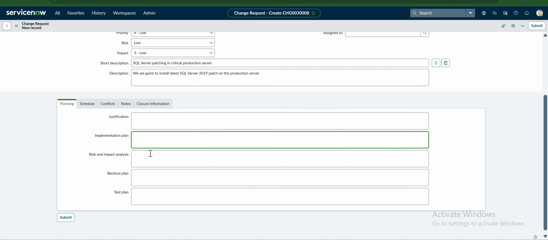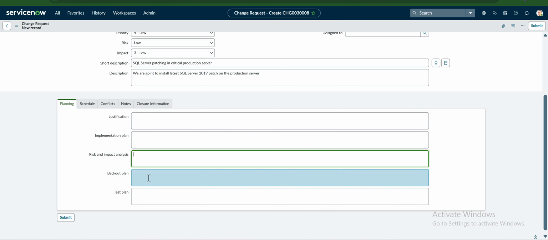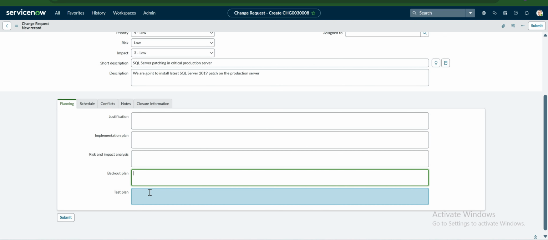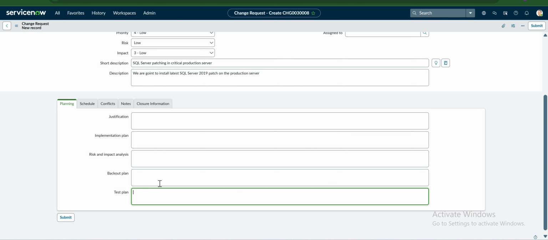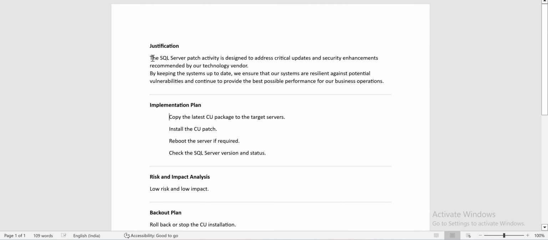Risk and analysis is how much risk it has, like whether any outage is required. The backup plan is what we do if the change fails. The test plan is how to validate that the change has been completed successfully. We have to mention everything here. I have the information stored already.